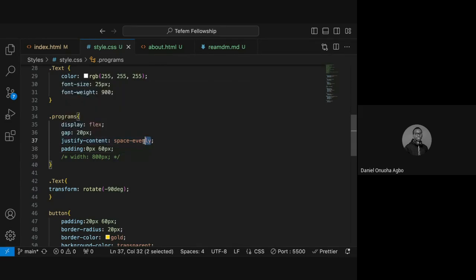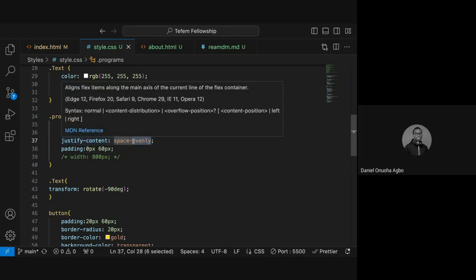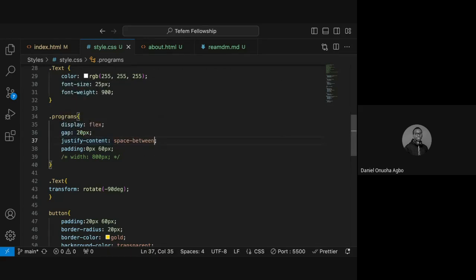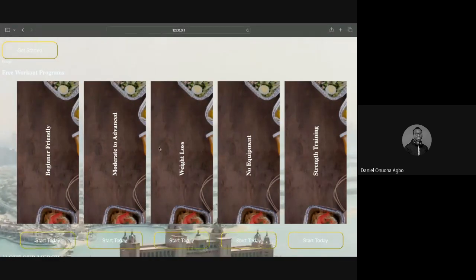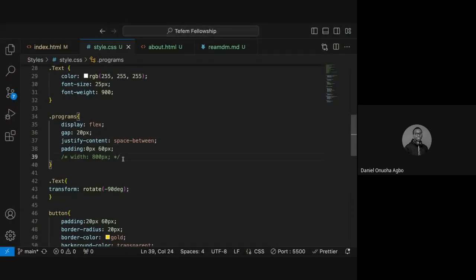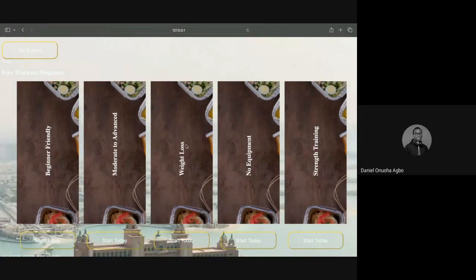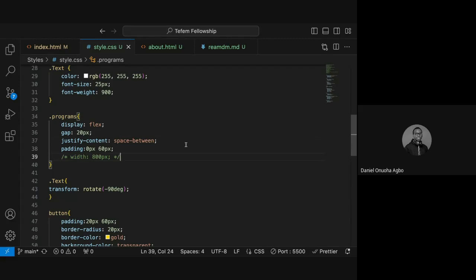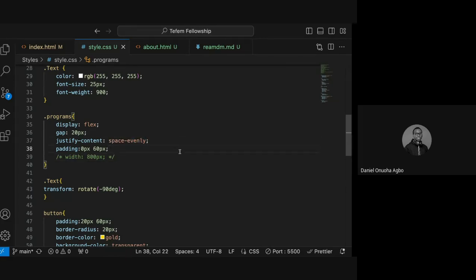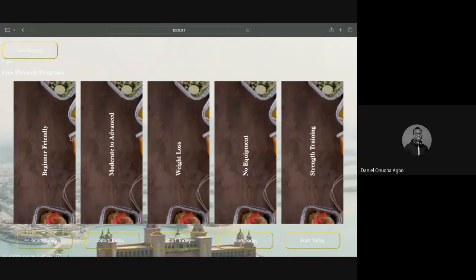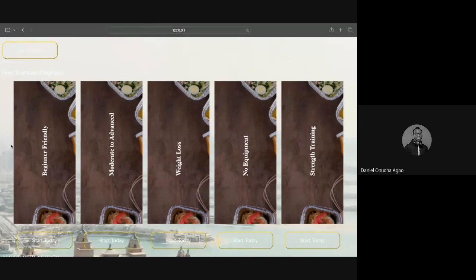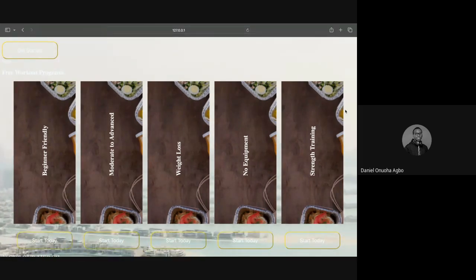Because the last time we were using space between. So if we initiate this, you see, but because we're using space evenly now, it's giving us centralizing it more better than we needed.